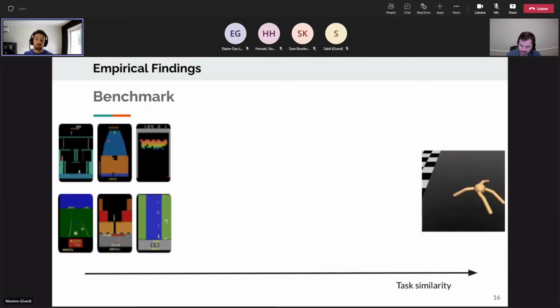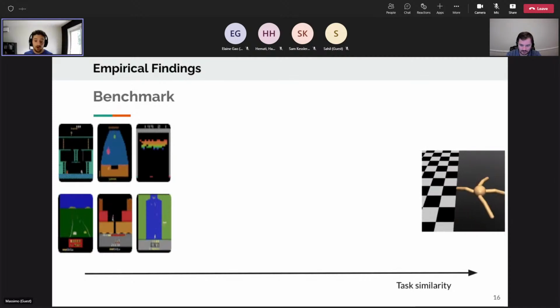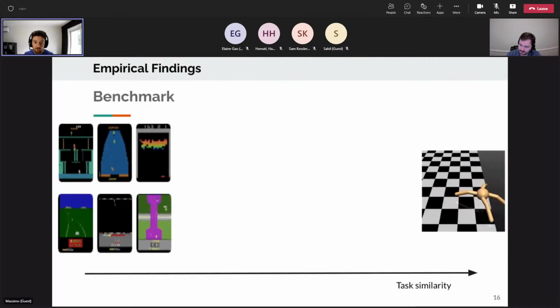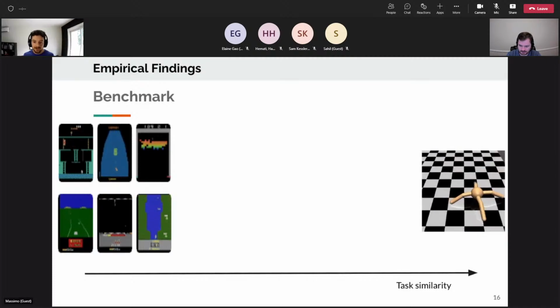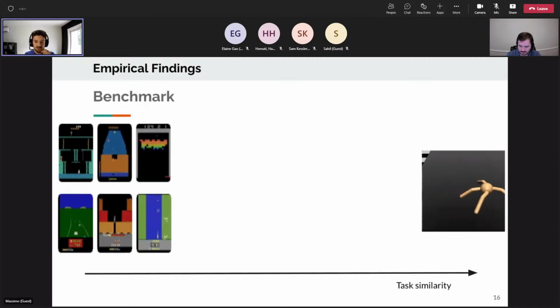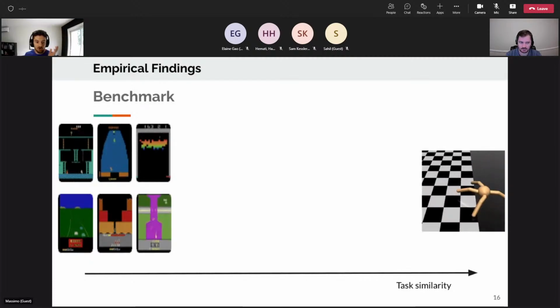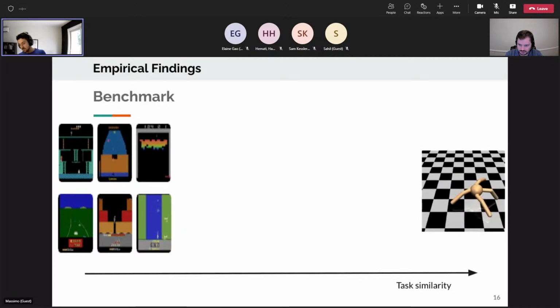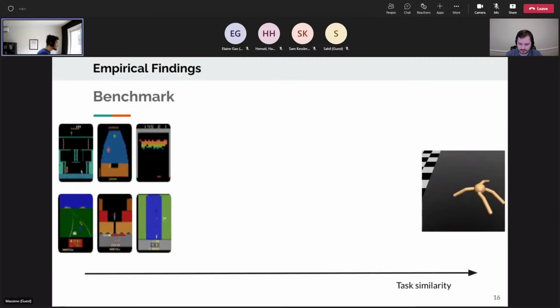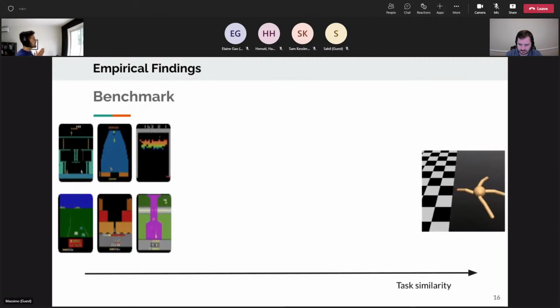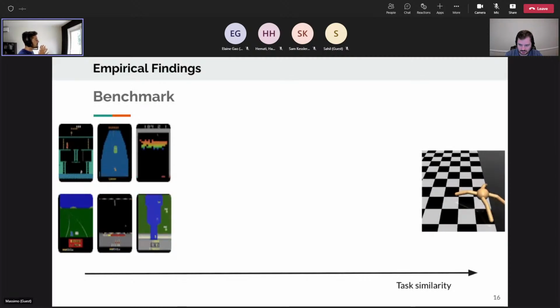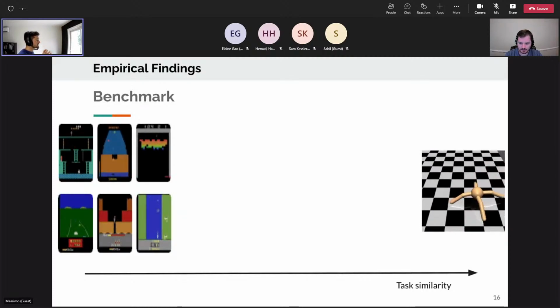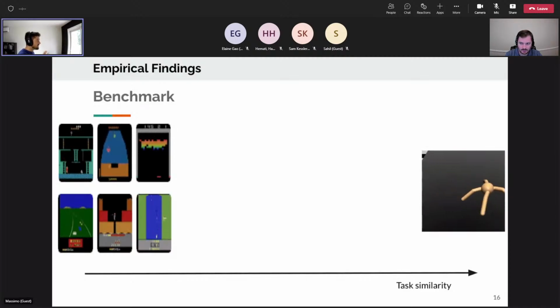On the other end of the spectrum, we've also been doing continual RL in Atari games, but now the tasks are just so different. There is not much reason to think that practicing Pong will make you better at a Mario game. So again, that's not representative of the world. In the world, sometimes you learn something here that can be used there. So we need something more in the middle in terms of task similarity. We need a benchmark where the tasks are not the same, but in one task, we can learn something that can be reused for another task.